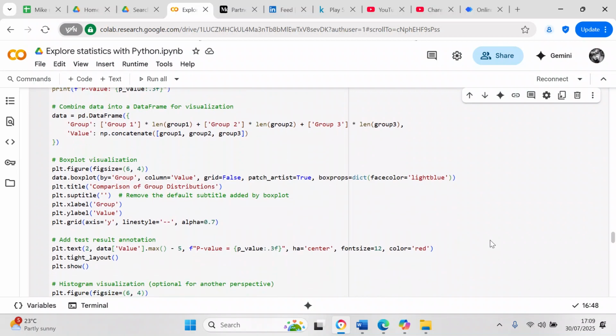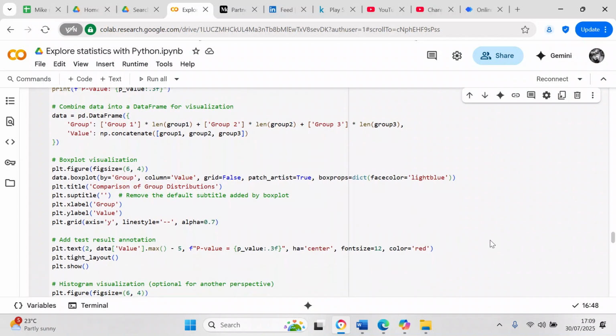So there's a significant difference between the medians and the means. In this particular program, they don't ask you to check for the p-value, but if they did ask you to check for the p-value, the null hypothesis would be rejected because there's a significant difference between the 3 samples. Now we're going to take the data and convert it into a data frame.